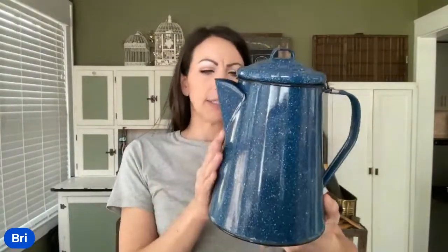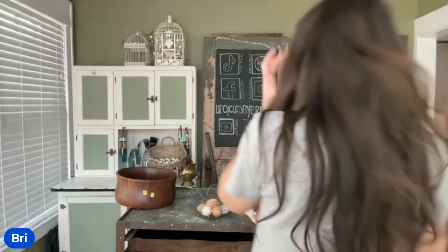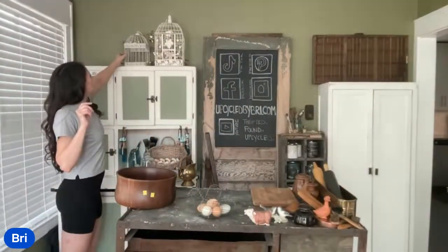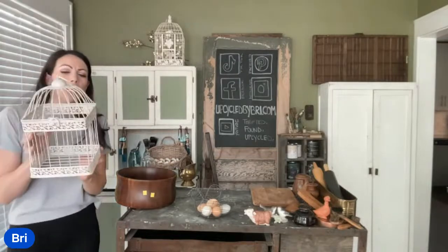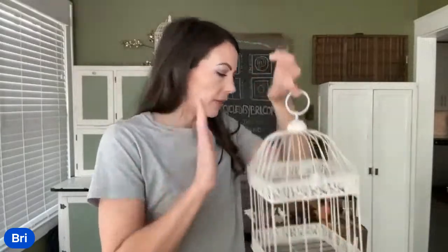Alyssa brought over this pretty blue enamel pot. I have sold several of these in the past. This is a Pilt brand from Texas. It does not have the inner stuff inside. It is $16.95 — this one's really big, the ones I find are usually not so tall. We got two bird cages this week — both came from the junk fairy. This first one was $3.50 and is up at $16.95. It's got that beautiful little lacy trim around the bottom. I love white bird cages to transition over into fall and winter.